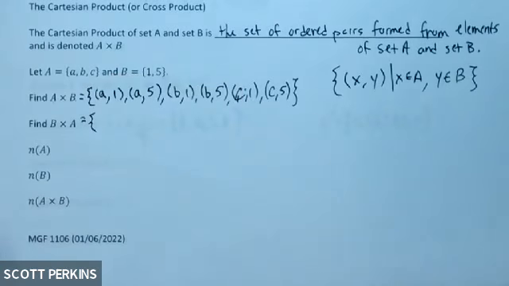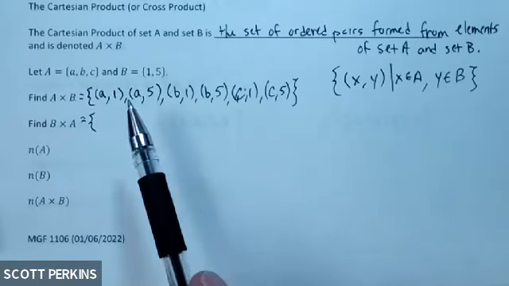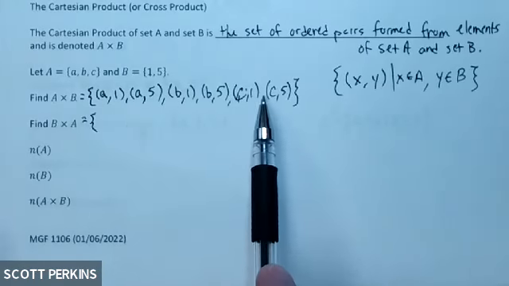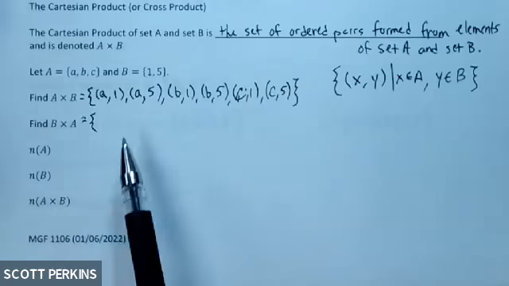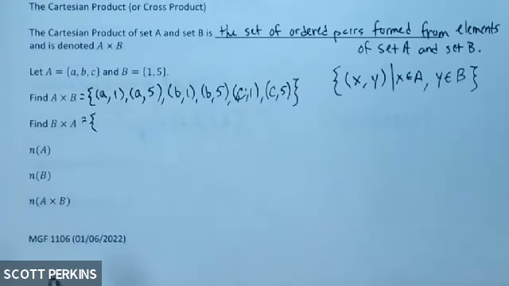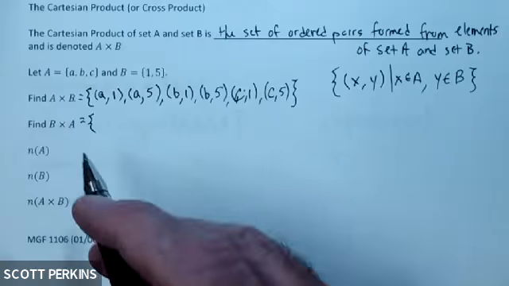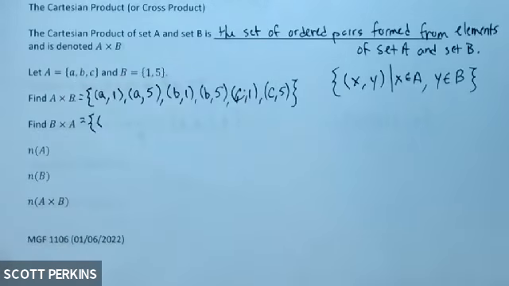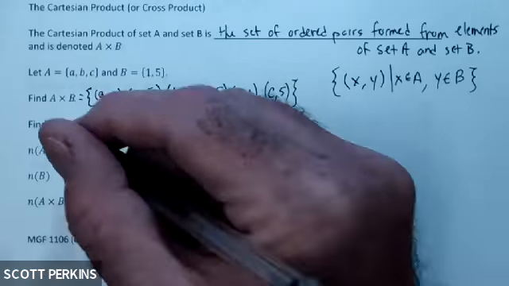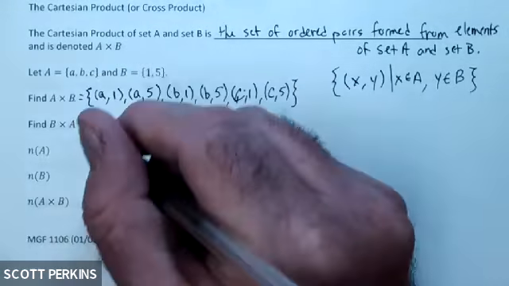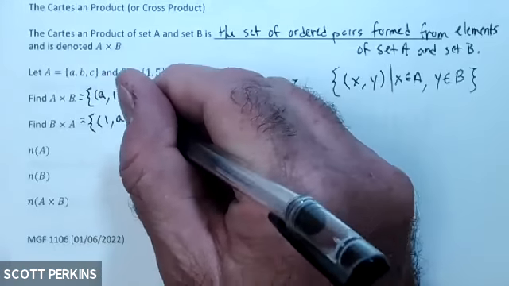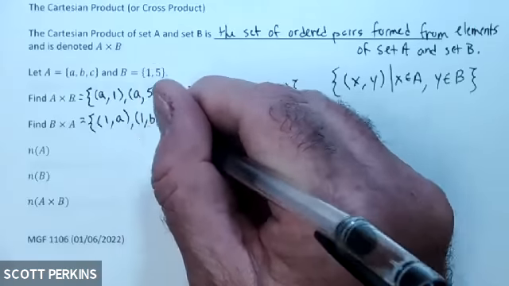So B cross A, something I didn't mention, as long as you have these ordered pairs, it doesn't matter what order, if you started with the C's, it doesn't matter. I try to be linear in my thinking, otherwise I will overlook something because I'm very forgetful. So I'm going to start with my B. What element of B are we going to start with? Yeah, sure, it doesn't matter. If you started with 5, that's great, but I'm going to do 1, comma A, and then 1, comma B, and then 1, comma C.